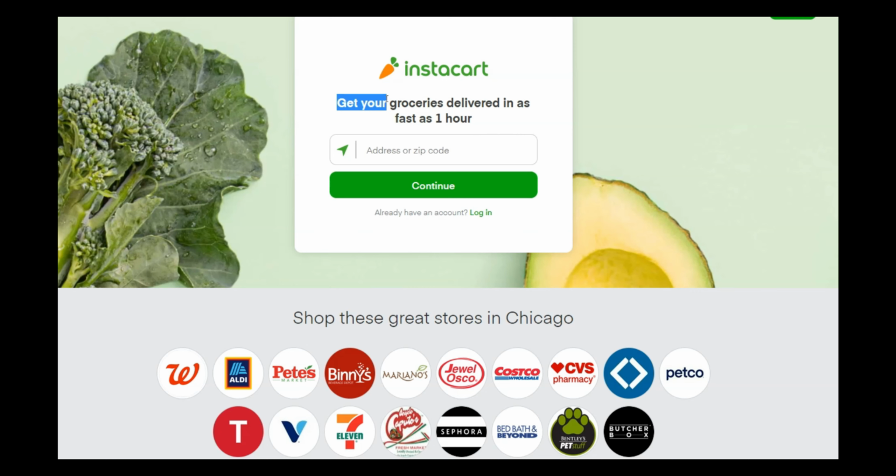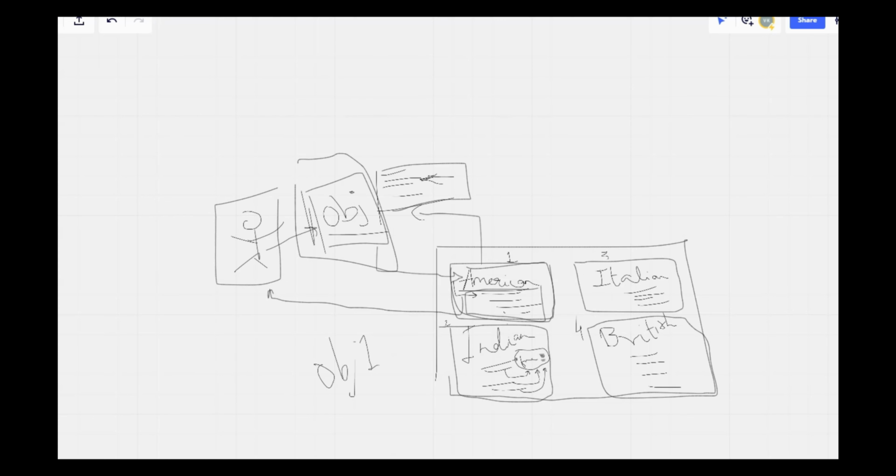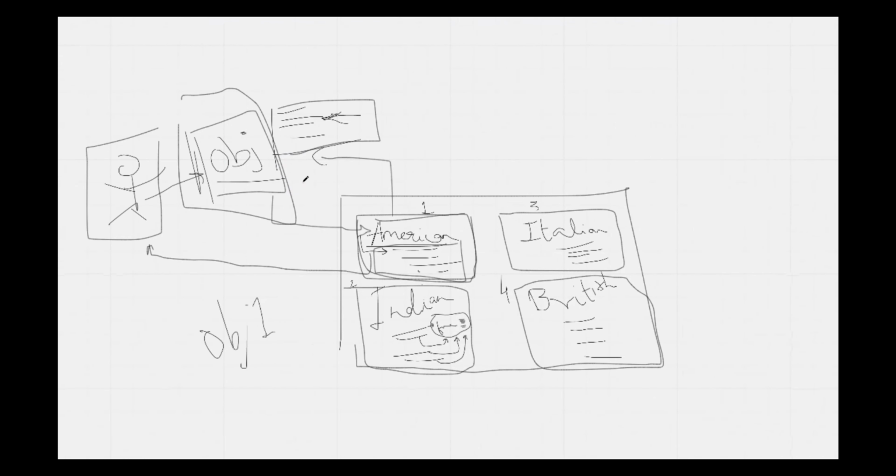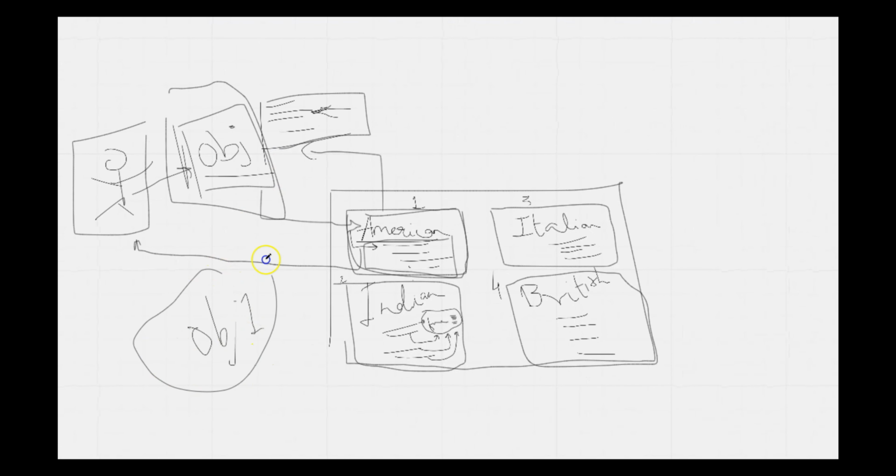It is not specialized in gym equipment. So if I want gym equipment, I will have to go to a new object. You have to understand, one object will not do everything for every class. One object will do stuff for one class. The other object will do stuff for the other class. If you want the Italian cuisine, you will have to create object 3. And if you want the British cuisine, you are going to create object 4.